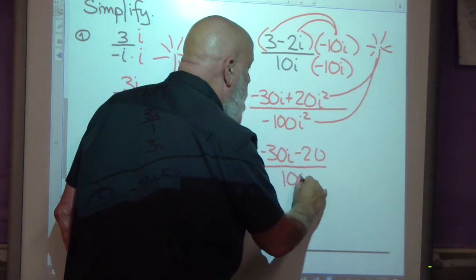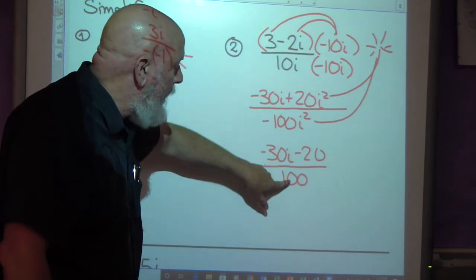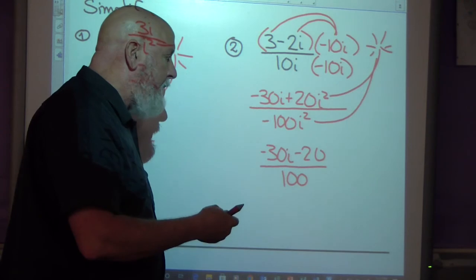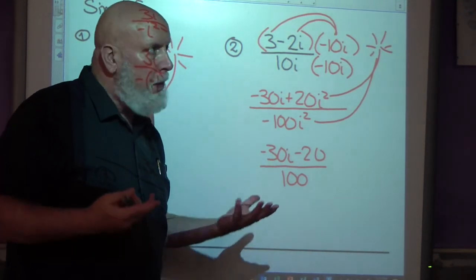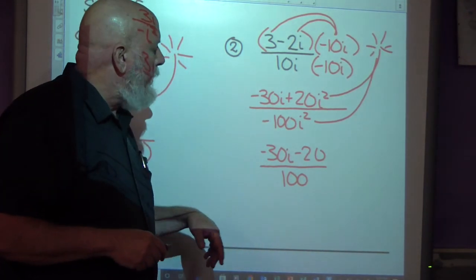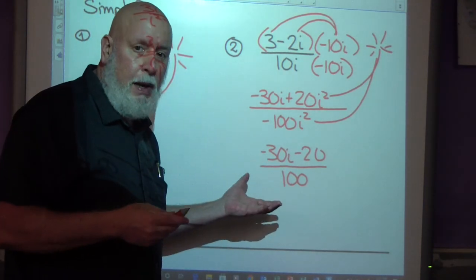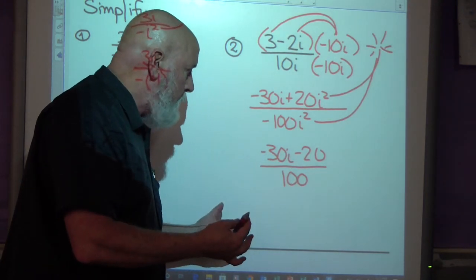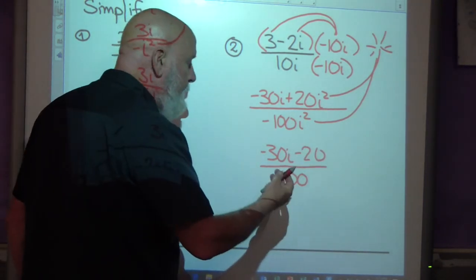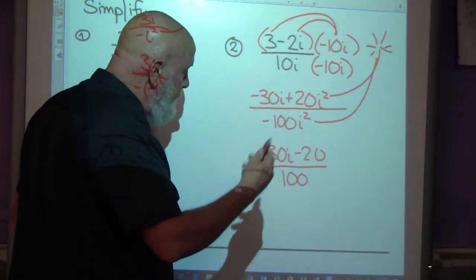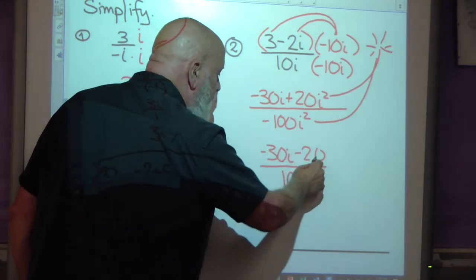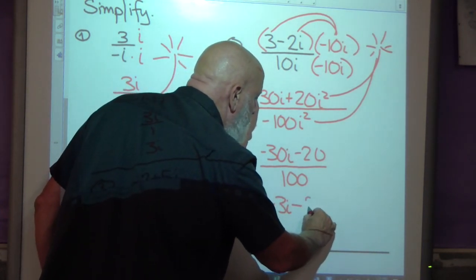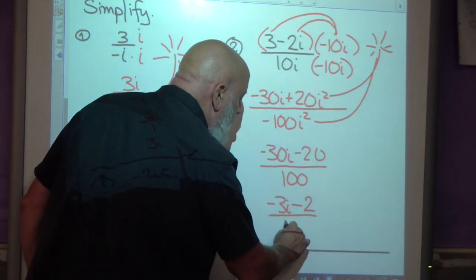And we notice that our denominator no longer has an i in it. That's what we're shooting for. Now all we have to do is simplify our fraction, reduce our fraction, just like we did when we were in 6th grade or whenever it was we learned how to reduce fractions. We divide the top and bottom by the same number if we can. And I see every term here will divide by 10. So I'm going to divide everything by 10. And I should be looking at the answer if I haven't made any mistakes. So I'm dividing everything by 10. That gives me negative 3i minus 2. 100 divided by 10 is 10.